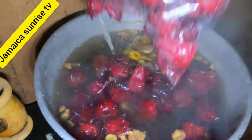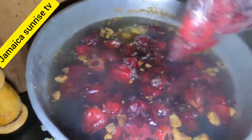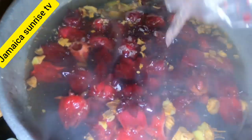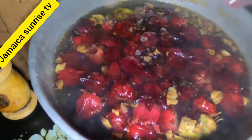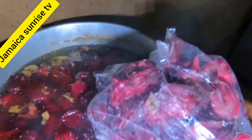I'm gonna take it out of the bag. And this is 2 pounds of salt, using a pound and this a pound more.